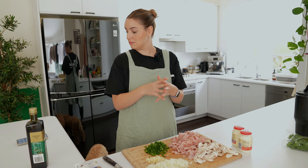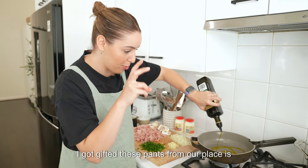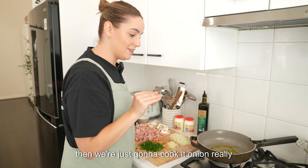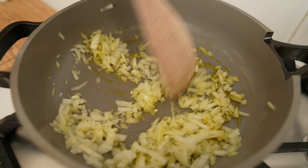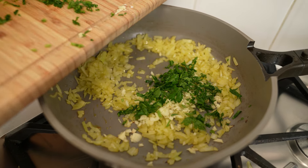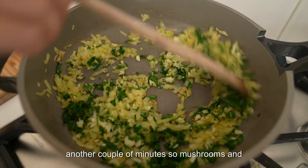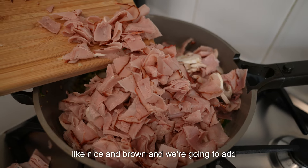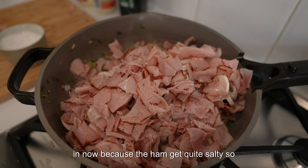We're going to go over to the pan, cook it, and then just wait and eat it — it's going to be really, really quick. First we need a really, really hot pan. I use a pan from Our Place — literally my favourite, I pull them out every single time. A bit of olive oil drizzled in there, and then we're going to cook the onion really low and slow. Once the pan is really hot, throw it in and turn it down to a low setting. Once that's halfway cooked, chuck in the garlic and half of the parsley. Then mushrooms and ham go in at the same time. Cook this for about 10 to 15 minutes until it goes nice and brown. Add some salt and pepper now — I don't add a lot of salt because the ham can get quite salty, so we'll taste it again.